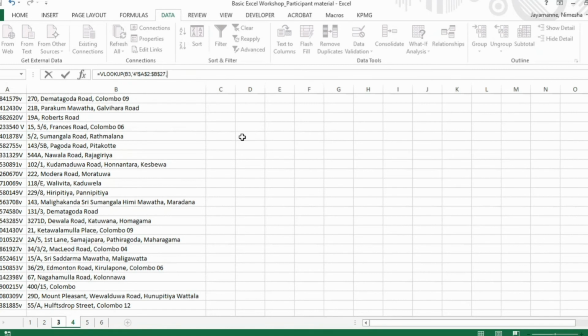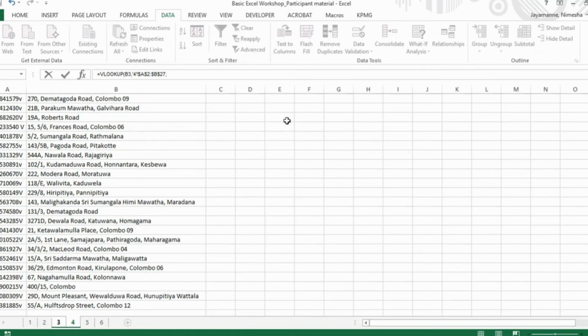That's why I need to show the column index number. In this case it's 2 because there is 1 and then there is 2. But say if this was somewhere in column E, then you need to say 1, 2, 3, 4, 5. So then I need to say 5.